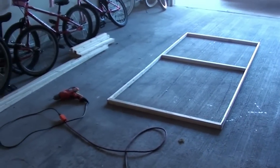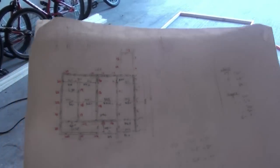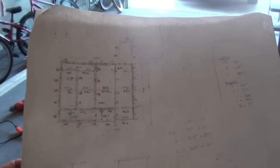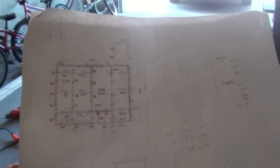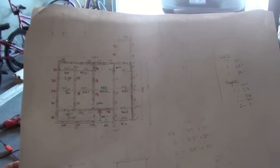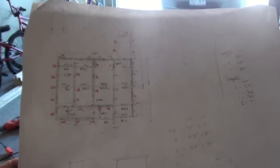Now the other thing I recommend, make a plan first. Get all your measurements down, and then what I've done is I've also numbered every panel so I know which order they go in when I assemble them. So come haunted house day, I could probably put up all the walls in just a matter of an hour or so. There you go. Off to the next thing.